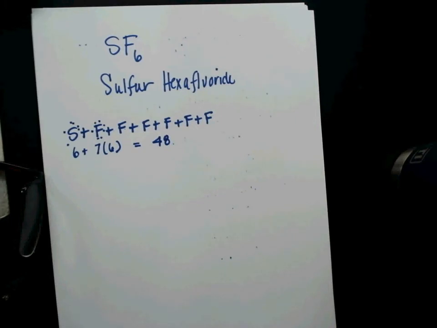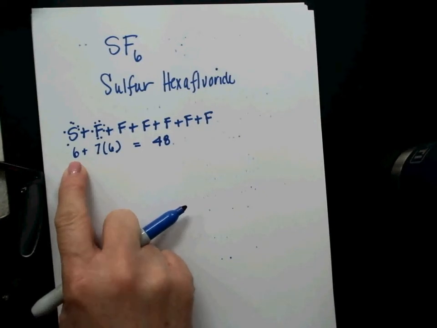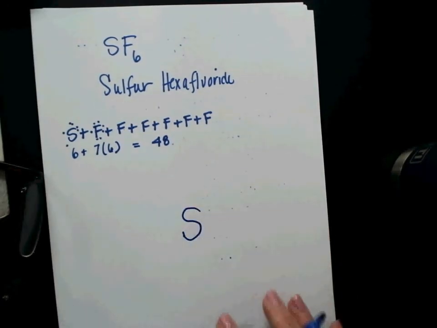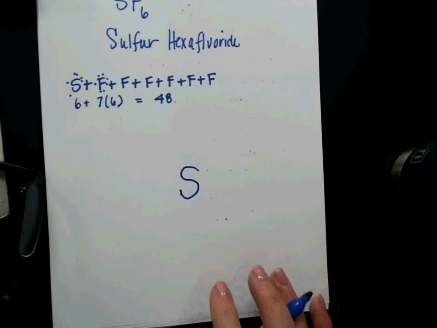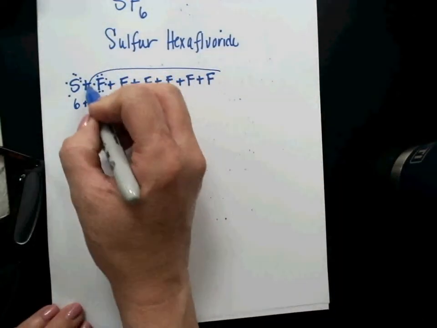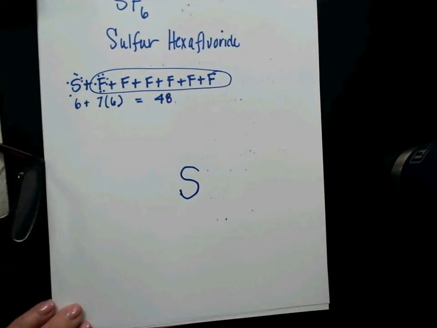So let's start. My lone man out is sulfur, and it also has the fewest number of electrons, right? So I'm going to put sulfur in the center, but I'm not going to put any electrons on it yet. I think, okay, it's sulfur. I know it's weird. I have to attach all of these to sulfur. So let's start by doing that with just a single bond.